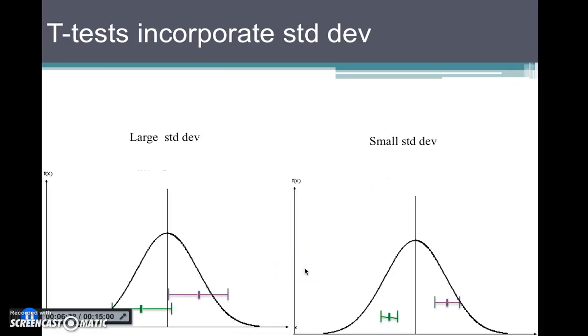It's also important to note that t-tests incorporate standard deviations. So here's two examples. Here there are fairly large standard deviations, so the difference between this average and this average are not as meaningful as the case over here where you have much smaller standard deviations. It's much more obvious over here that these are statistically significant differences, whereas here, it's not as obvious that they would be. So standard deviation, noise in your data, is important and will be factored into t-tests.